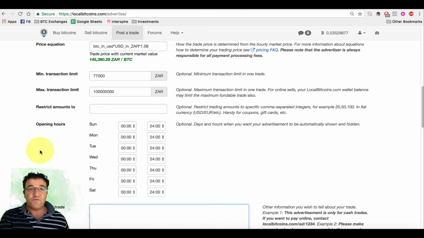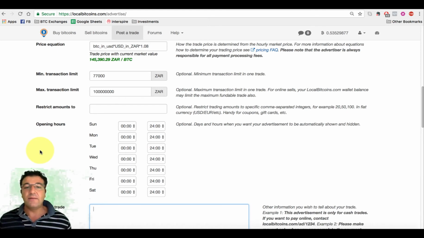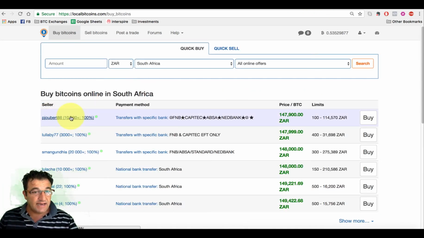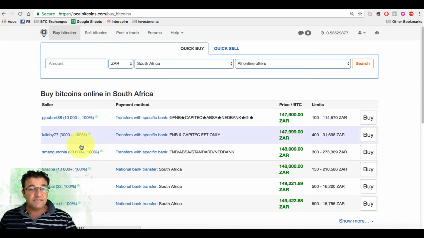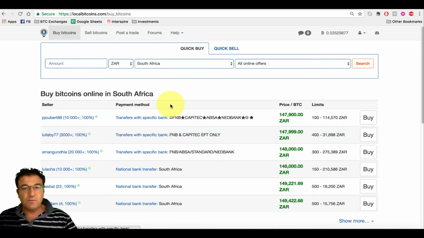So if you move away from your computer, you need to be pausing your advert, because if somebody tries to buy from you and you're not available, they could give you a bad scoring, and you don't want to get a bad scoring. People want to see that they're buying from legitimate sellers with good scores. So I mean, over here you can see that this guy's done 10,000 trades with 100% success rate, and you want to try and keep your percentage at 100%, okay, or between 95 to 100%. You know, sometimes you have altercations, which happens. My score is 98%. It is what it is, okay? So try and keep it at the right score, okay?